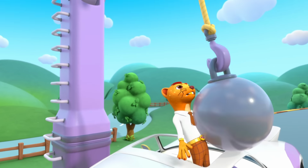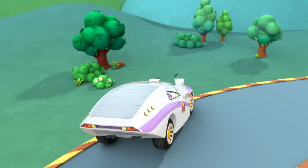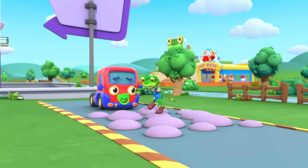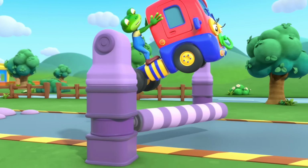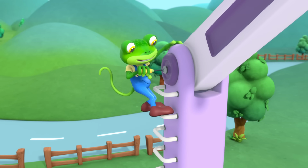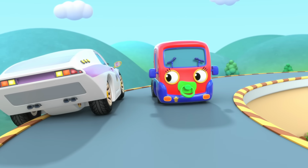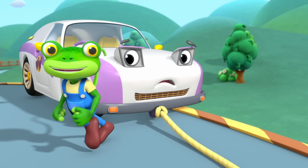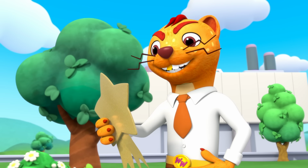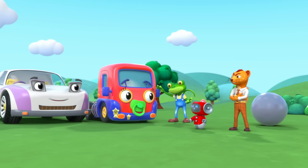This is too easy for me! Sly! You oversized toaster! Help! Baby Truck, we have to rescue them! Take your time. You can do this. Great touching, Baby Truck! Don't worry, Mr. Weasel! I'll have you down in no time! Just like you reversed in the test, Baby Truck. Nice and steady. There we go. Safe and sound, Sly. Well, looks like I finished that driving test quite nicely. Baby Truck, you're like no other. You passed the driving test with flying colours.